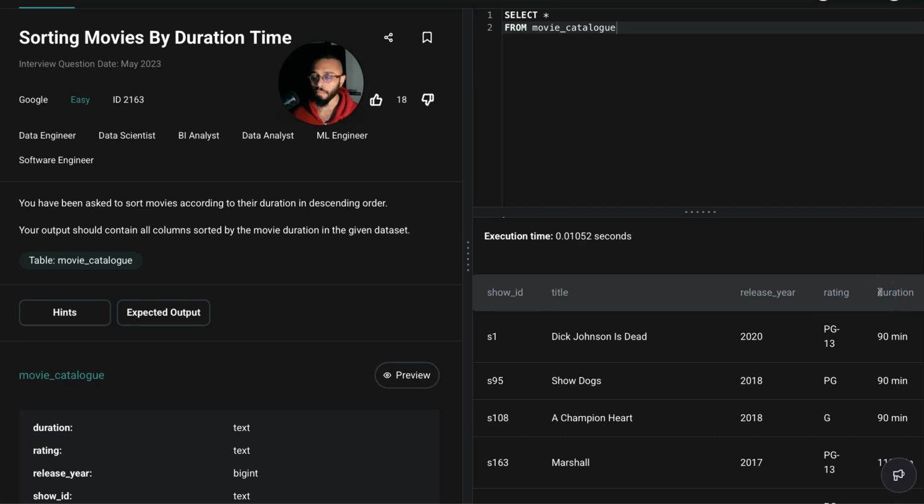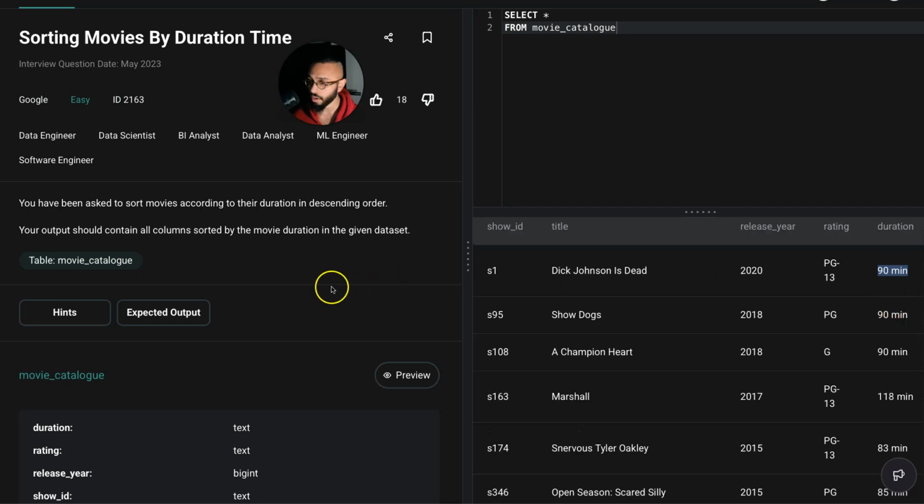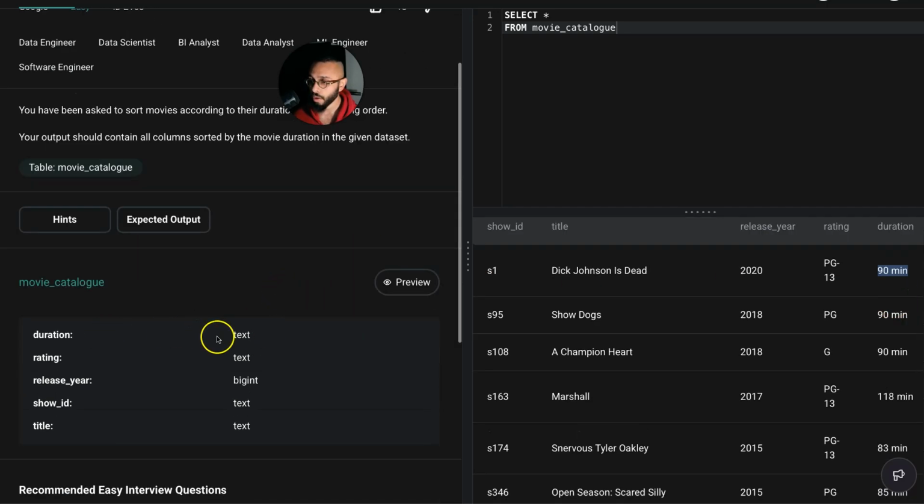Okay. What can we do here to sort this data set based on duration? As you can see here, we can use order by, right? That's how you sort something in SQL. But the issue here is this is a textual field, right? How do you sort text? It's a 90-minute, right? It's not just a 90, which is an integer. If you look at the metadata or the information about this table, you can see this is of type text. So the data type of this column is text. How do you sort text? This is not a number.